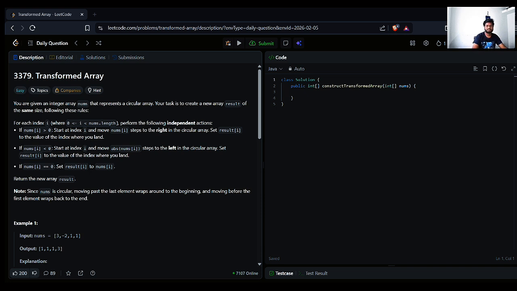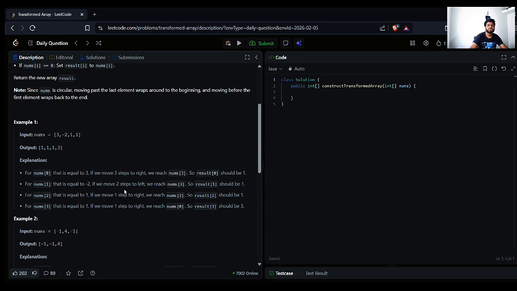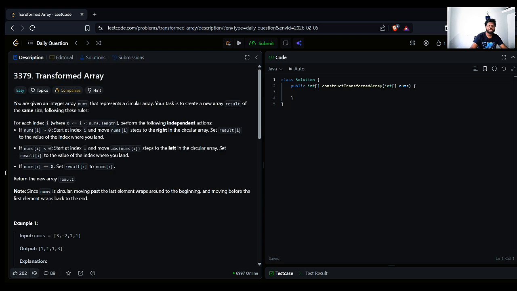There are mainly three steps. First, understand the problem statement and read the question carefully, and read the given data carefully, and you will get to know what exactly the answer means. In LeetCode there is a problem statement, as you can see, at easy level. The conditions will help, and we return a new array result. You should also read the question and you will get to know what it means.